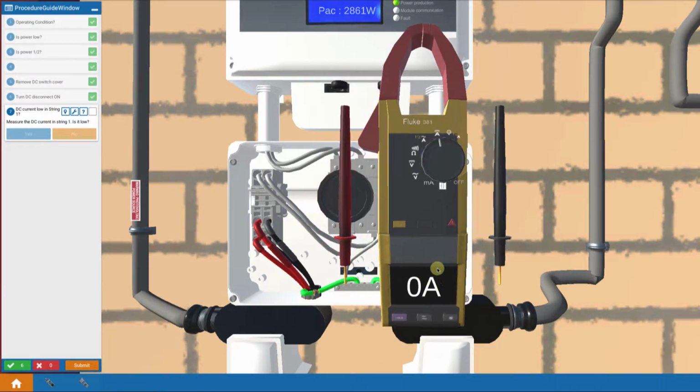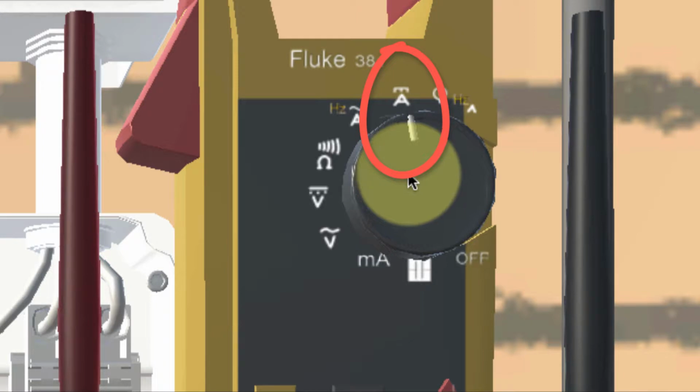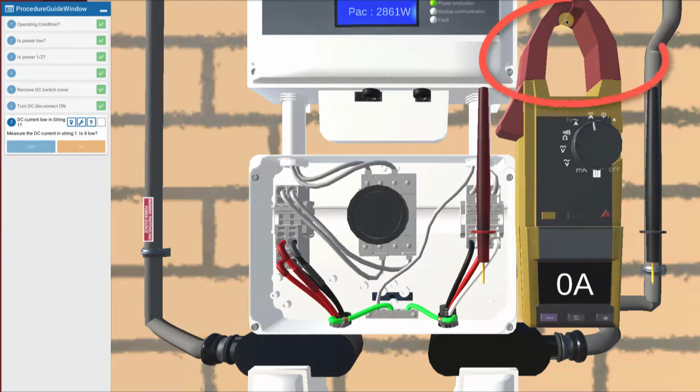Now up comes our multimeter, and it's already set for DC amps. And in the real world, you'd turn the knob so that it's set to DC amps. We're not going to use the probes to measure voltage. We're going to use the tip, the clamp-on tip, to measure current. And the idea is we want to figure out which one of our strings is low. They're both working, but we want to figure out which one's low.